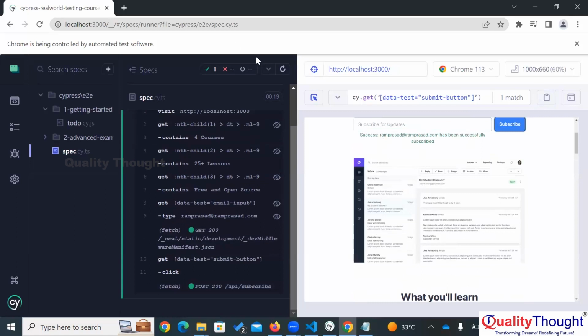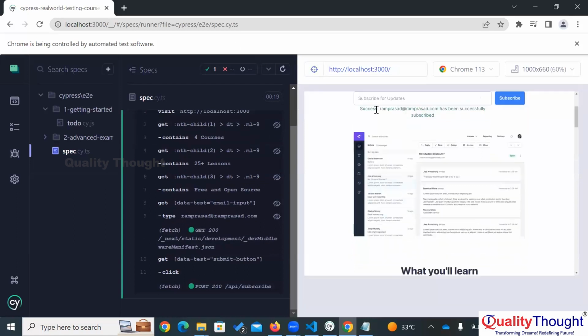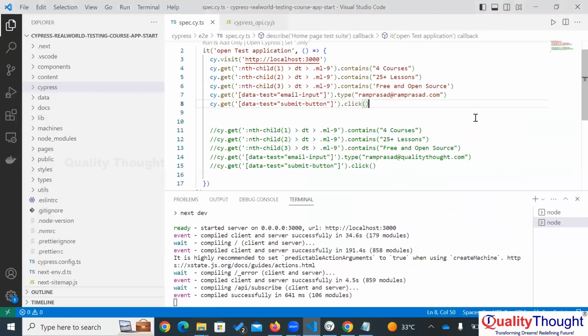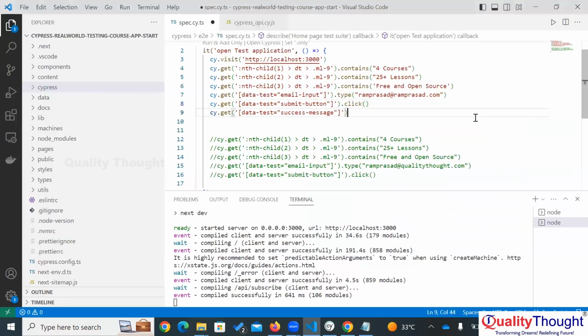So you need to provide the message, just copy. As we are at a very initial stage, we are just showing copy and paste to encourage your scripting capabilities. In real time, we don't want to use it. We can type everything based on your information. Success message. Okay, right.